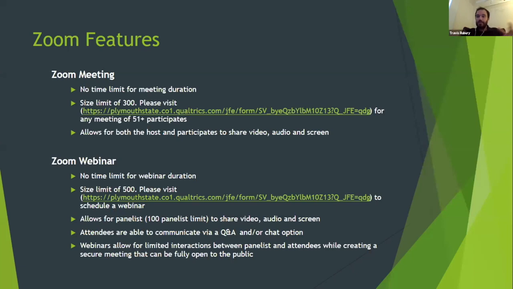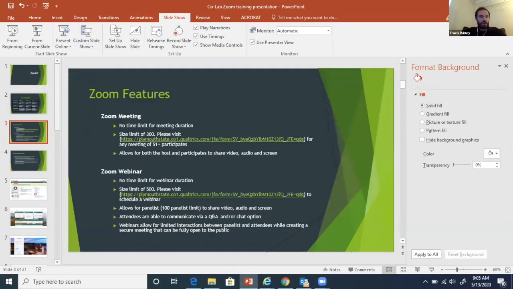Because as you can see, with more than 50 people, it can get kind of chaotic and it can be hard to figure out what is happening. But we're happy to work with you and even be part of the meeting if you're working with something over 50. So there's a link right there. You just click on that, you fill out a quick form. It comes to myself or Brett Robinson, and we will get in contact with you to discuss. Sorry about that.